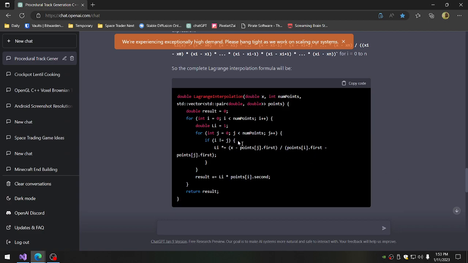So does this actually work then? It takes x, num points and the vector, and it returns a result?